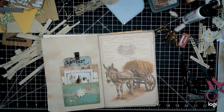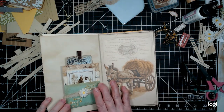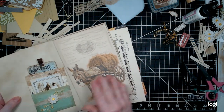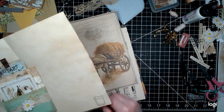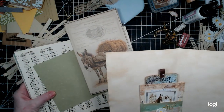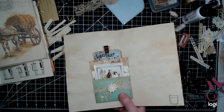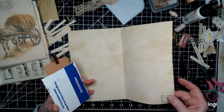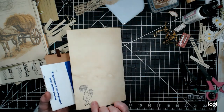And let me get some underneath there. Or actually I can just take it out. Let me take it out. Let me put this right there. And we'll do that. Okay. Okie doke. Look at the little stamp I have. Cute little chickens.